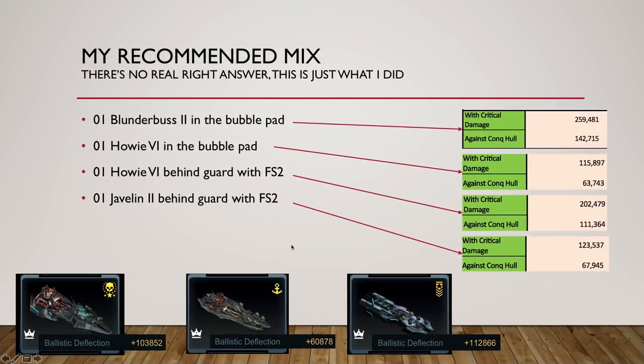Here's a mix. Here's what I have in my base right now, but I'm changing that, right? I have one blunderbuss in the bubble pad, one howitzer on the bubble pad. This is their damage. So you see the blunderbuss, if the attacker rams into it, will do damage. The howie, only if the attacker is poorly built. One howitzer behind guard with fire support and everything. This one does decent damage. Most ships will be hurt by that 100k ballistic damage. And the javelin, the best you can get is 67. Again, most ships won't be bothered by that, so I'm replacing this turret with something else.